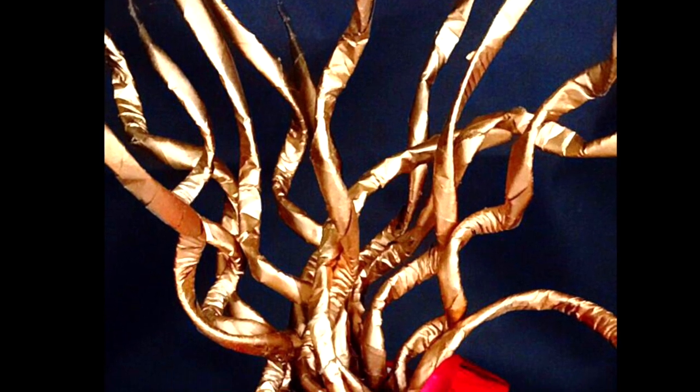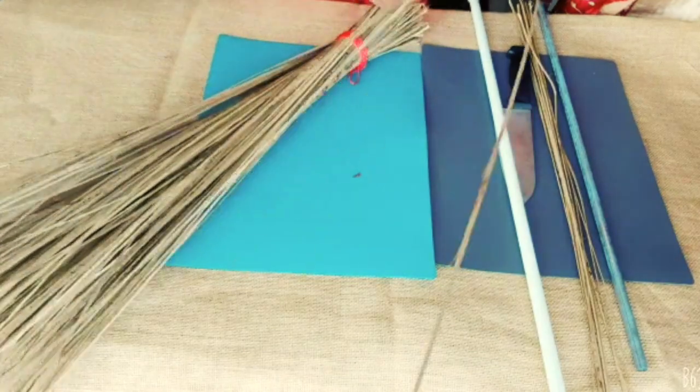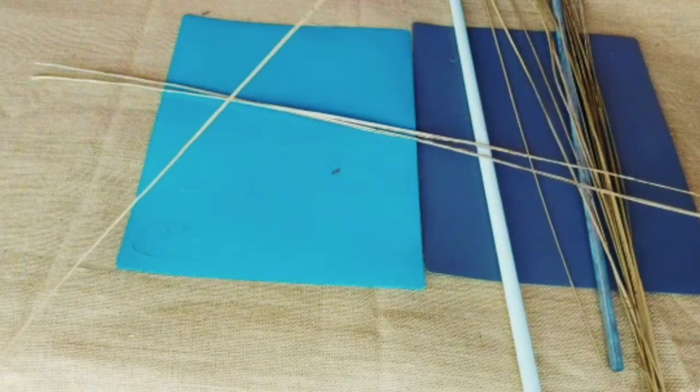The first thing we're going to do is to grab some broomsticks and then use a knife and basically shave the broomsticks till their surfaces are clean and smooth.